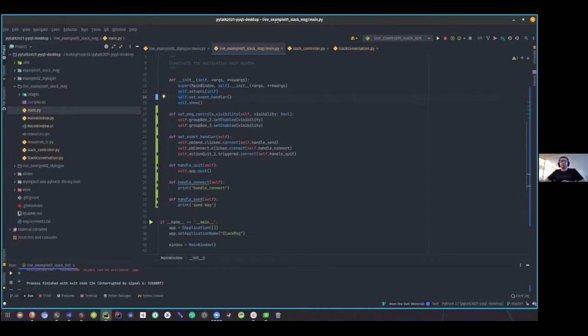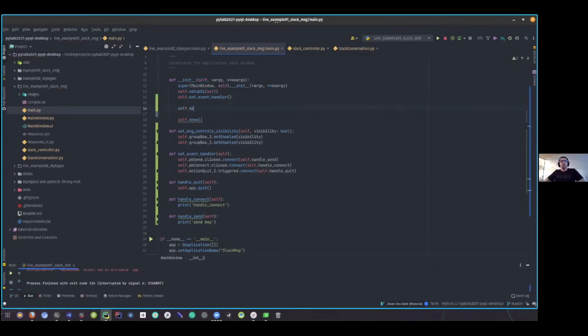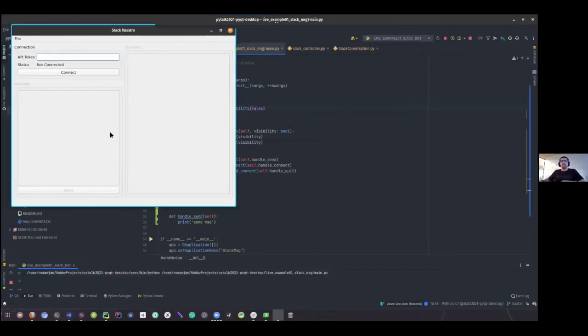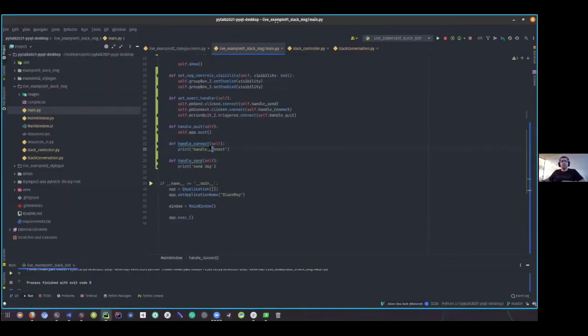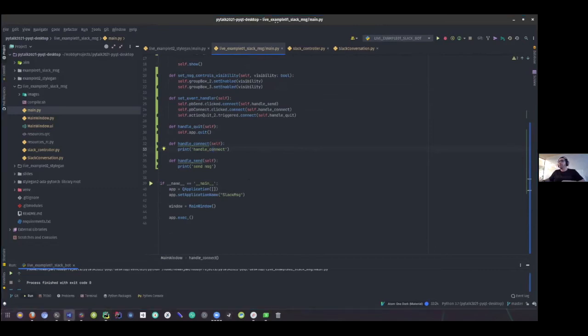And when we create our UI, we will just set it to false. So when we start our program, these are not accessible until we connect. Okay, and when we connect, then of course we will be working with the token. Now the token, well, I don't have it here. I have it in the original code. Let me just briefly find it. There we go.